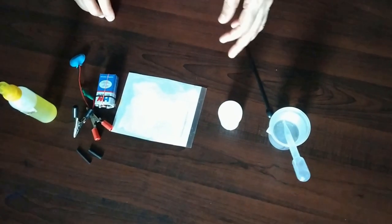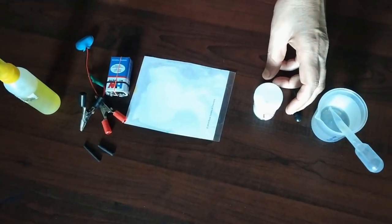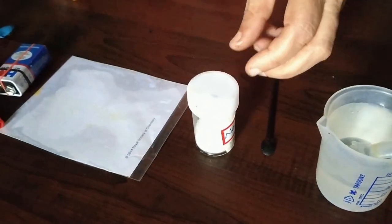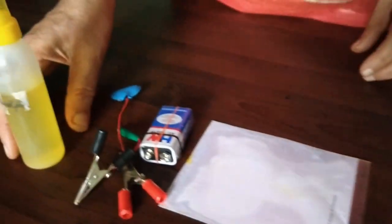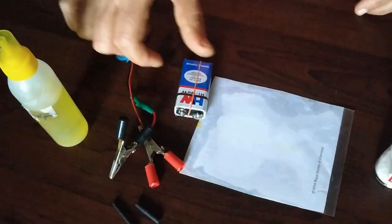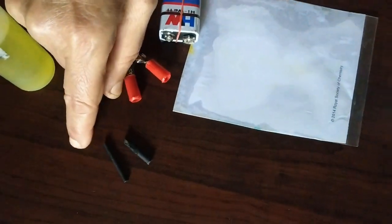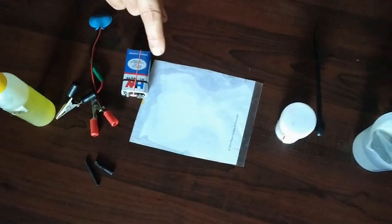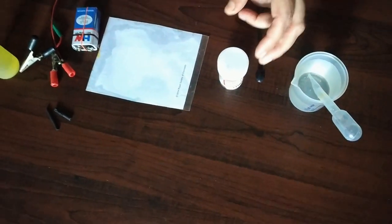Microscale experiment, electrolysis of sodium chloride. The materials that we require here are common salt, that is sodium chloride, and I have taken the indicator phenolphthalein. You can take any other indicator that you like. 9-volt cell, crocodile clips, and 2 carbon rods. You can even use pencil leads. I have taken these graphite rods from used dry cells, plus water.